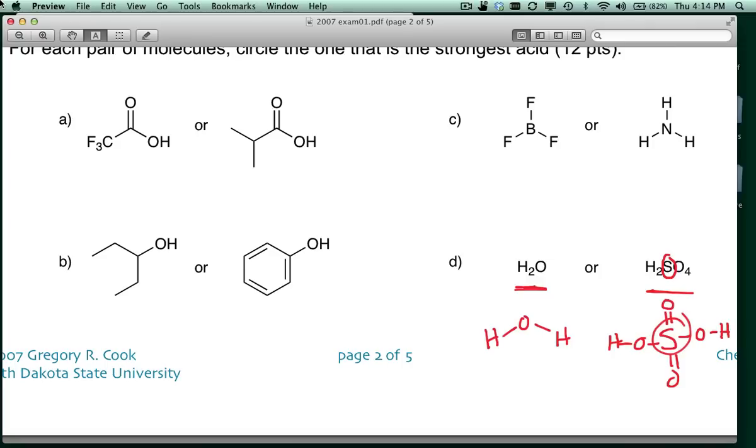But think about if you take that off, this is also a resonance and electronegativity effect. Sulfur is more electronegative. But also, if that negative charge comes down and pushes up there, or you could push to the other oxygen, that negative charge is spread out through resonance. Sulfuric acid is very strong because of that.